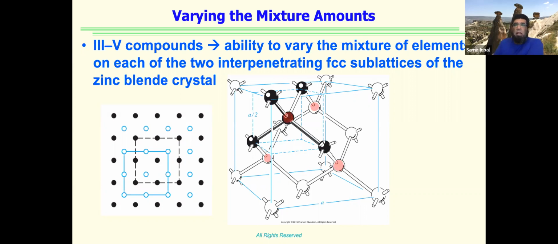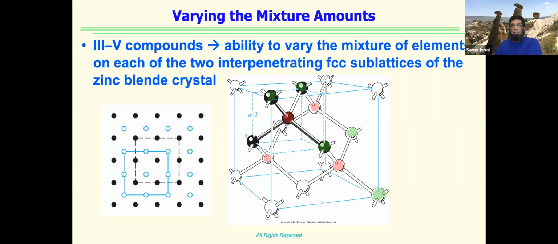Understand this with me that all other atoms like this one, let me change color, they belong to locations of FCC, right? And talk to me if you don't agree with me, because knowing this is important. So this belongs to the corner of FCC. This belongs to the face of FCC. This belongs to that face of FCC on the other side. So this belongs to a face of FCC.